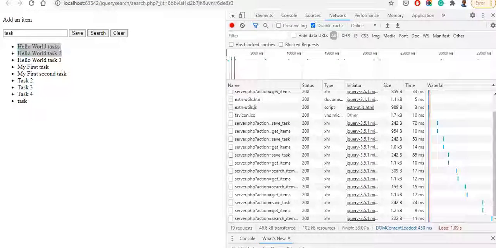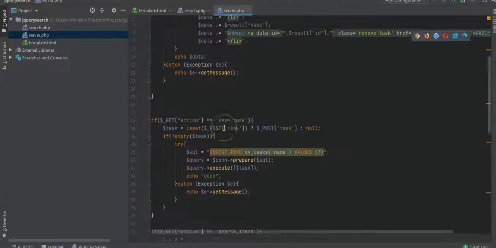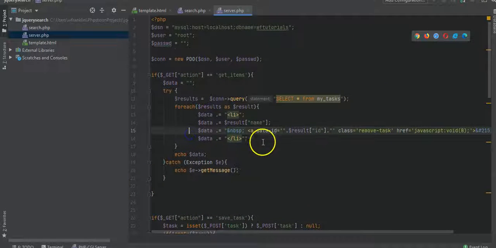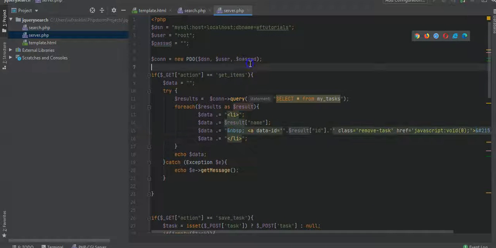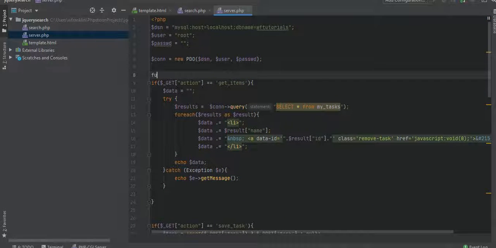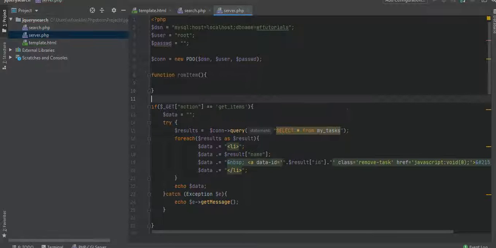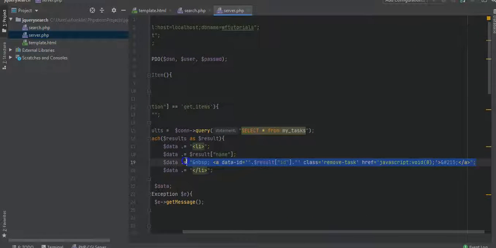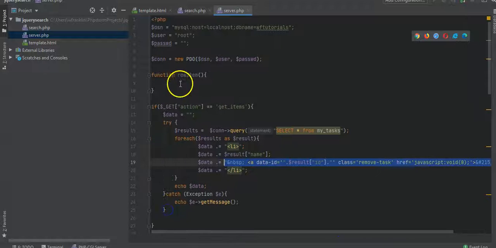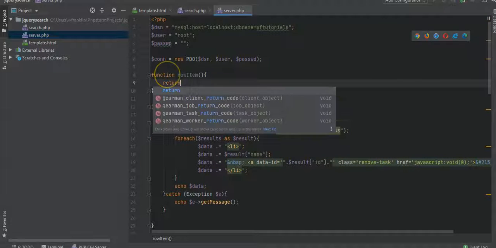But what you could do is take this little row here, and we could say function row item, and then probably just pass in the information we need. So is it we return it, right?